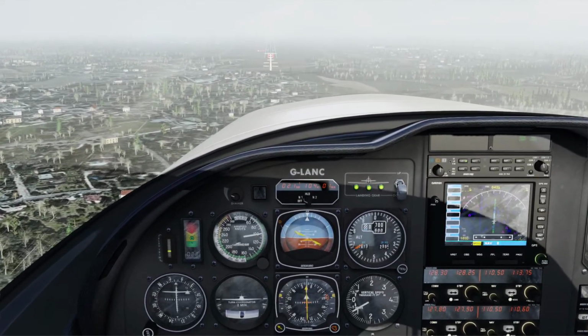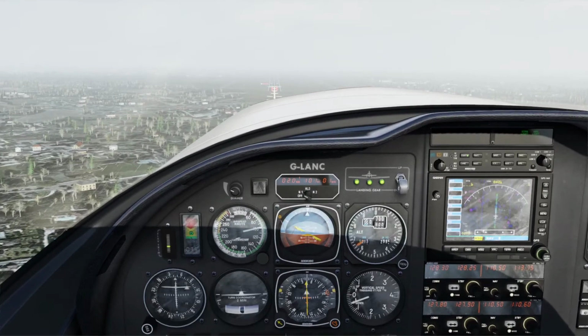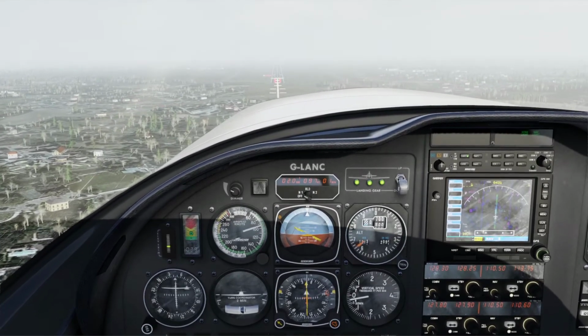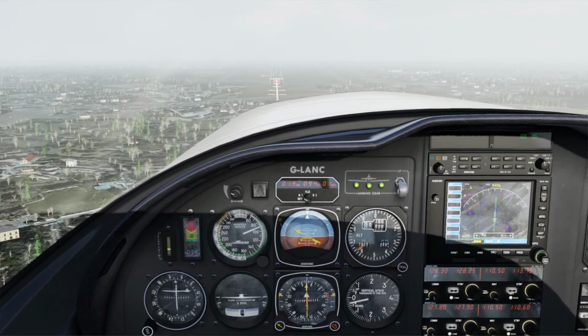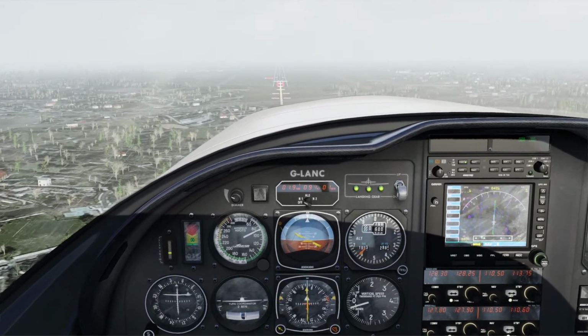Full flaps. A bit low, just pulling back onto the ILS.